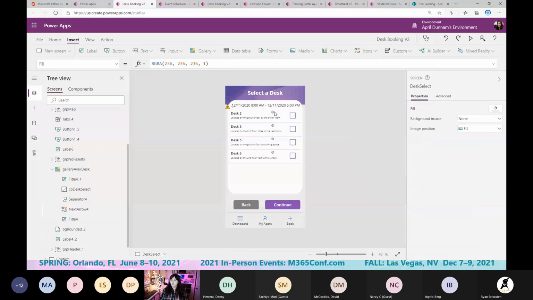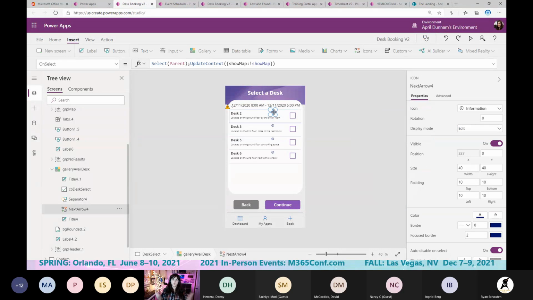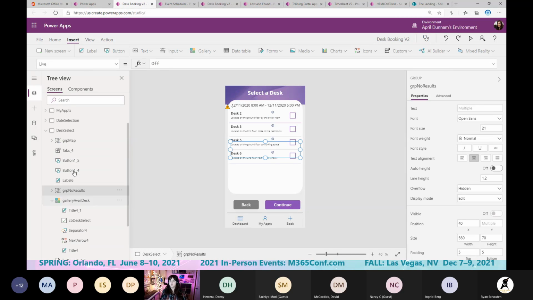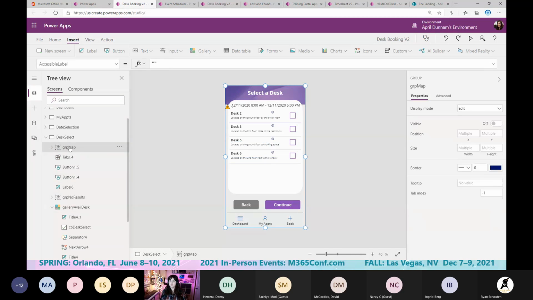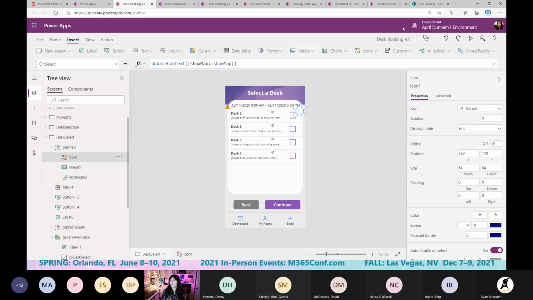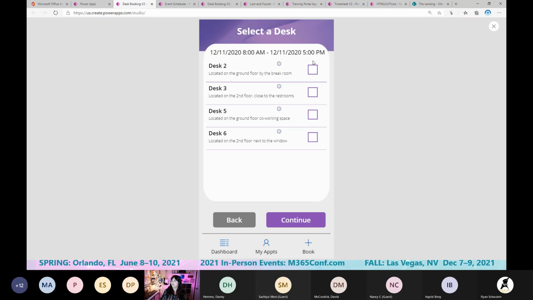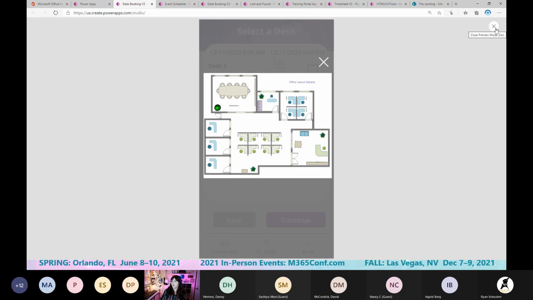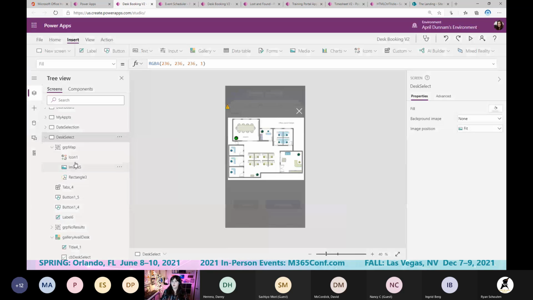So now that I have the icon, this is what I'm going to use to facilitate the opening of my dialogue. And there's no dialogue control in here. We have to build it ourselves. So what my dialogue is going to consist of is this right here. The first thing I'm doing is utilizing the fact that Power Apps lets us group multiple controls together. So if I expand this out, this is one of those groups. Let me just make this visible first in the app so that we can explore what's going on. So I click that information icon.